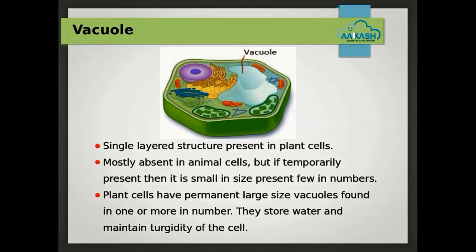Vacuole. A vacuole is a single layered sac used for storage of solid and liquid contents. It is present mostly in plant cells in larger sizes. Animal cells have few small sized vacuoles. The central large vacuole in a plant cell is filled with sap to provide turgidity and rigidity to the cell. It stores amino acids, sugars, various organic acids and some proteins. Animal vacuoles help in exocytosis, which is excretion of excess water and waste materials.